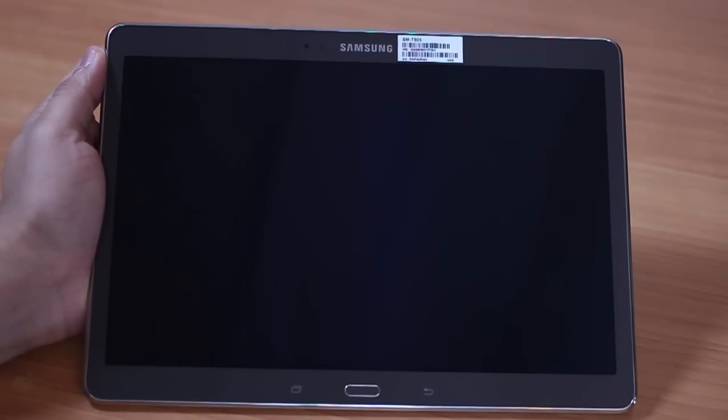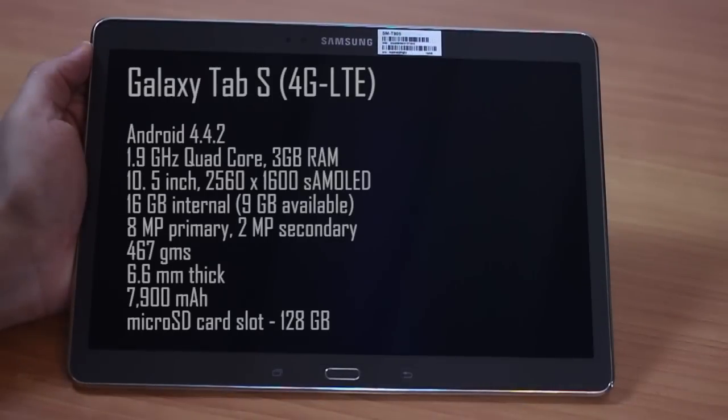Hey guys, this is Karan Binani from Mobi Scrub and we're reviewing the Samsung Galaxy Tab S, the 16GB titanium bronze 4G LTE version. So let's begin with the specifications.